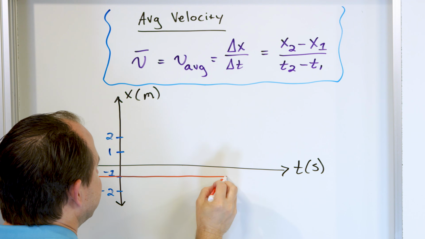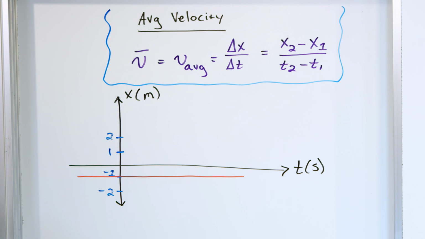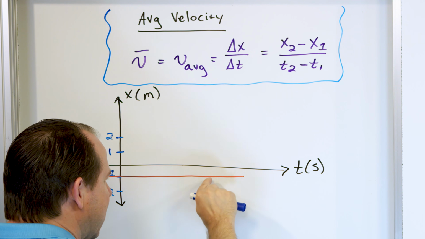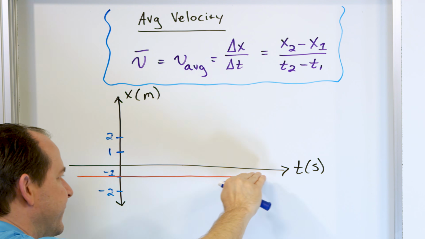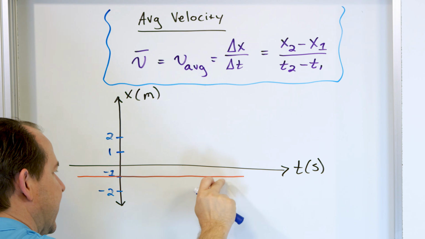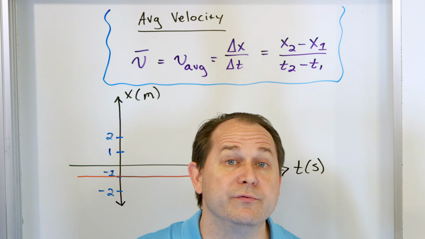It's completely flat like this. Now, before we do any calculations, can you tell me, now notice my line's not perfect. You see how my axis was not perfect, so it's kind of creeping up. You have to imagine completely flat lines here. What does this look like in terms of the motion? When you see a flat line like this on a position time graph, what it means is that the object is not moving at all.